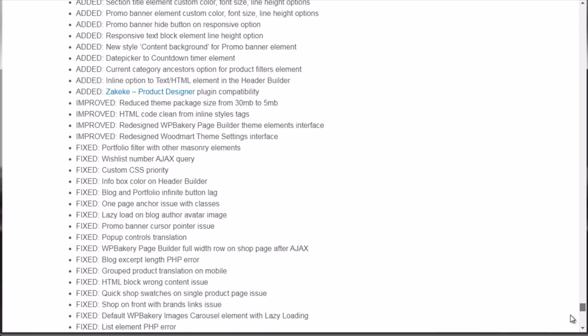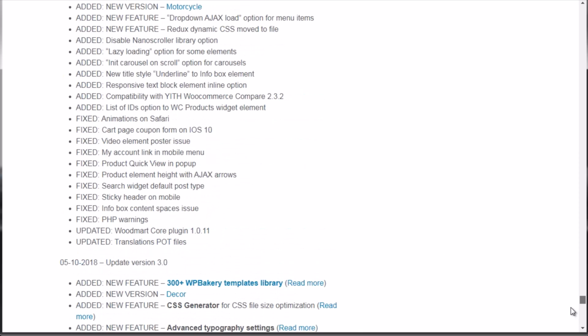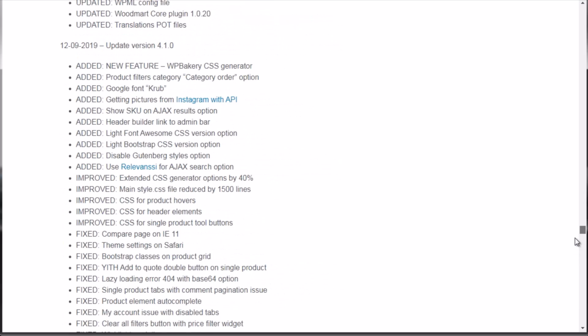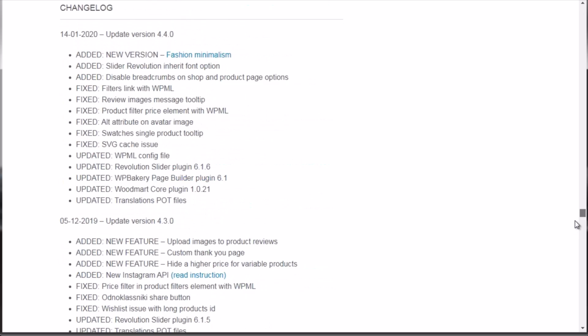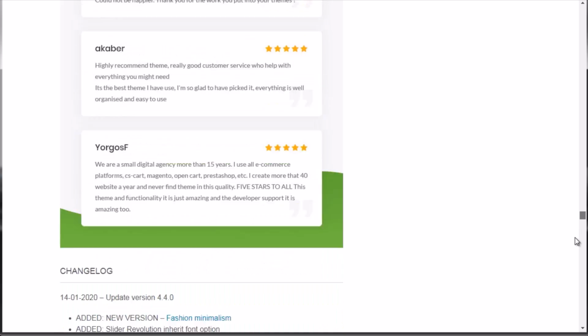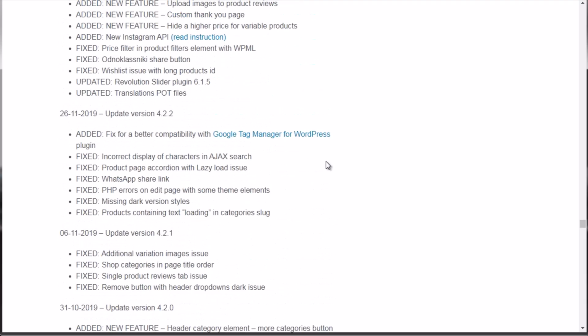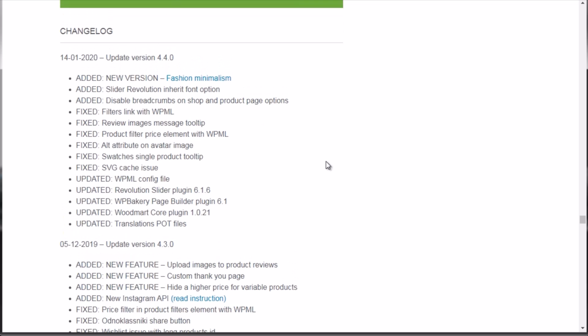So I want to say, when you find a theme that you really like and you want to do some due diligence, what you want to do is scroll all the way down to the bottom, and it will show you what we call a change log. A change log basically tells you how many times or how much the theme has been updated. So as of today, this is January 14th, 2020. So this was uploaded a while ago, actually a few weeks ago.